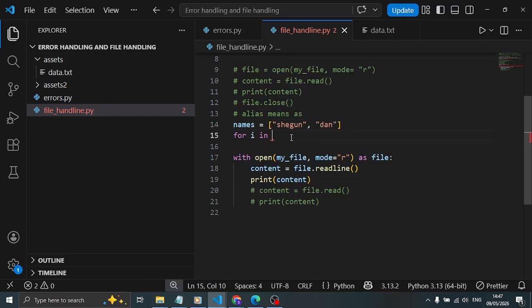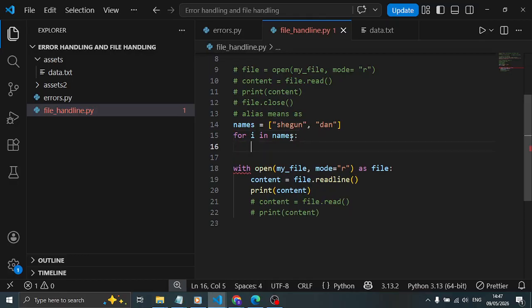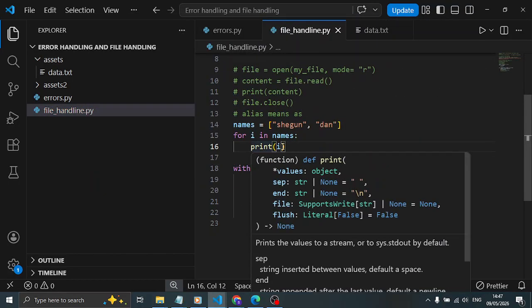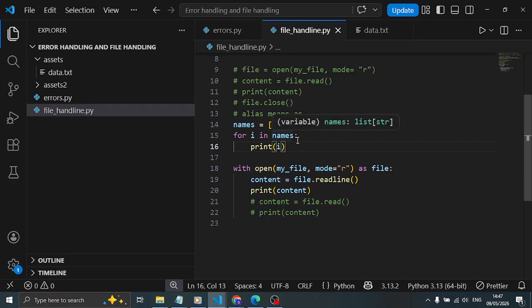It's easier to loop this. It's just to say for i in names. This is straightforward. Then you can print i to print the individual data. The reason why this is straightforward is because you have data you're working with already, so you could just loop over this particular one, which is names.